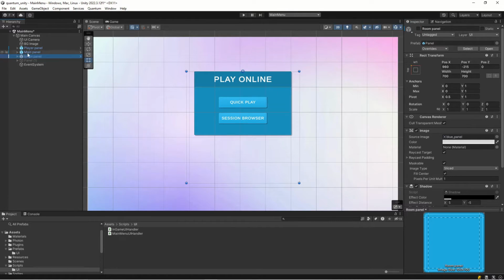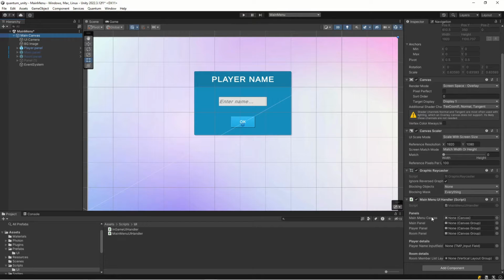If we start with our first player here, I've as well included some bits in the code for the main menu canvas, the main panel and player panel. So let's just hook these up. So main canvas, main panel is not that one, player panel, main panel, and room panel.